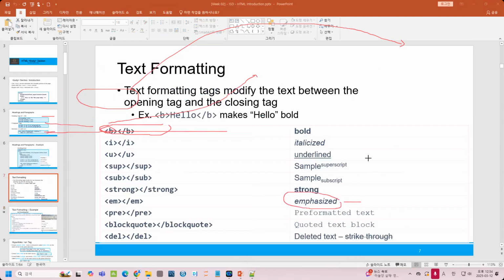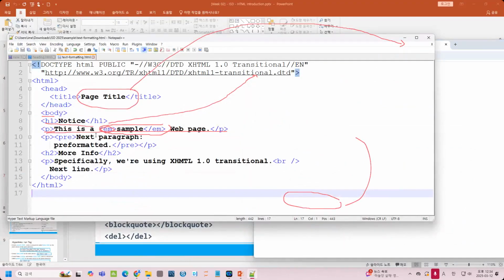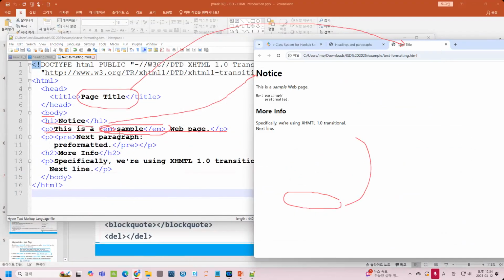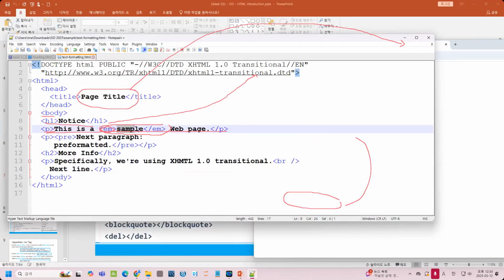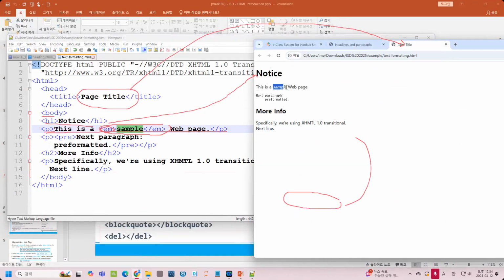It means this is the same with italic. And using the EM, it means I want to change this word sample into italic. So this sample becomes italic. But the remaining text, it is still big.